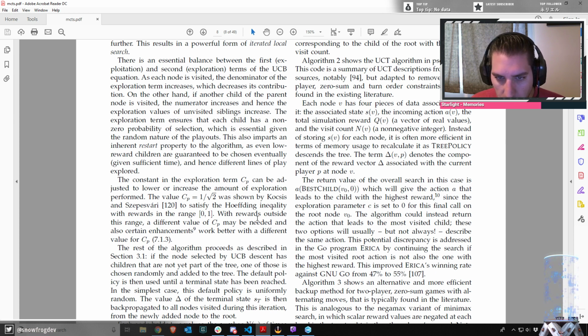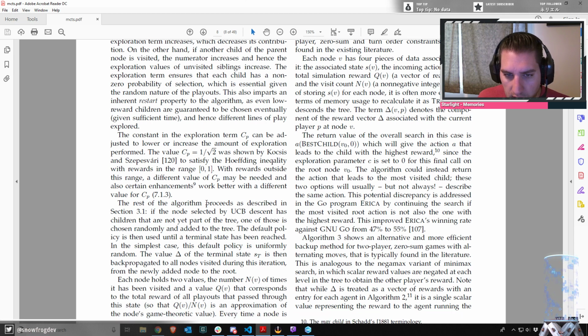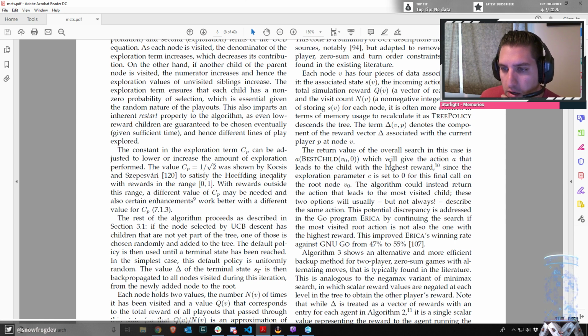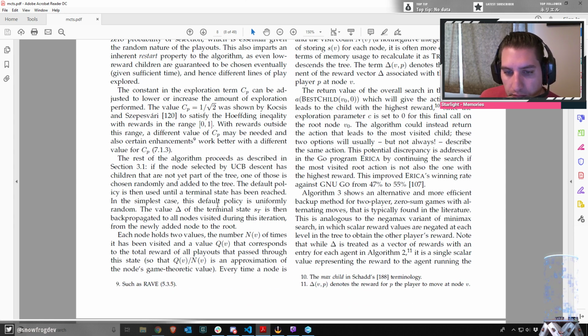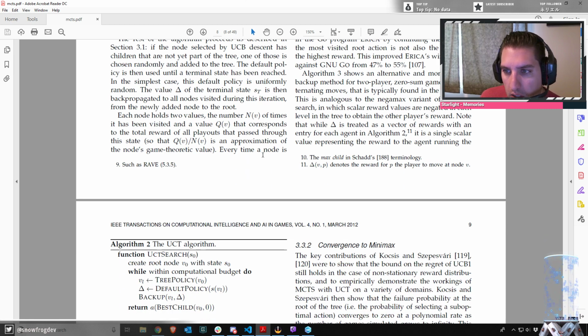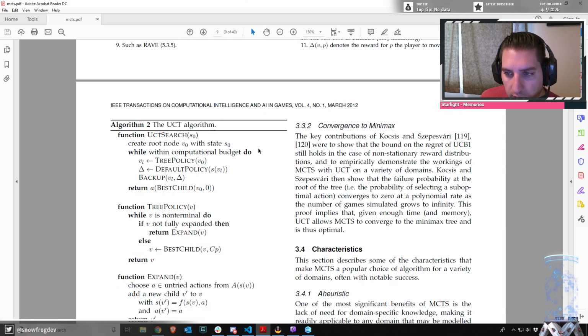Oh, but that's when you're dealing with rewards in the range of 0 and 1. Wait a minute. Well, whatever. I'm just going to go with 1.414 for now, because I know that's what I was using before, so I probably got that from somewhere.